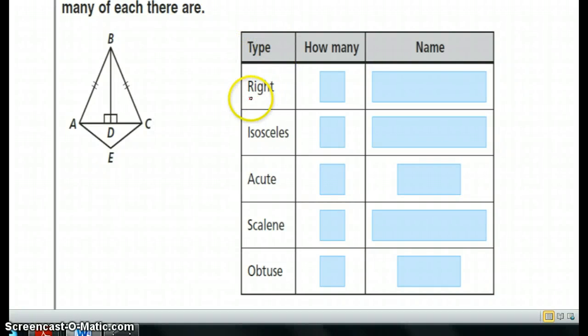We want to know how many right triangles you see in this shape. Well, we can always tell it's a right angle by that lovely square they make for us. So, here is a right angle, and here is a right angle. So, to name our triangles, we pick its vertices wherever they have letters. How many did we see? Well, I saw two. I saw triangle B, D, C. And I also saw triangle B, A, D.